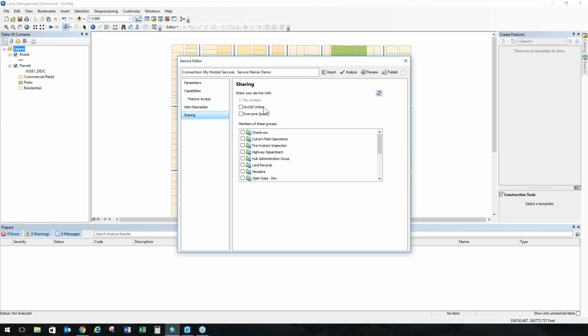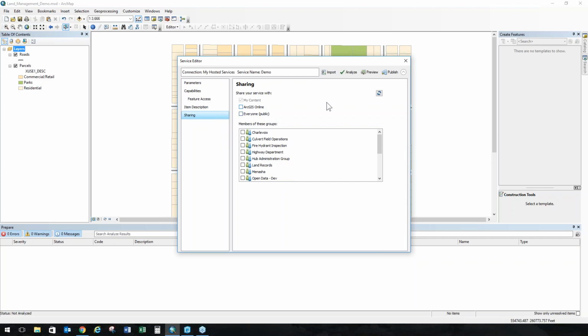The next setting is the sharing. I'll get a little more in depth on this as we go through some of the different applications, but this is where you can configure some of the initial controls to tell ArcGIS Online how you want this data to be accessed. Maybe you want to keep this personal, so only you can view it. Maybe you want to share this with some individuals within some different groups within ArcGIS Online, more of an internal application. Or maybe we want to share this out to the entire public.